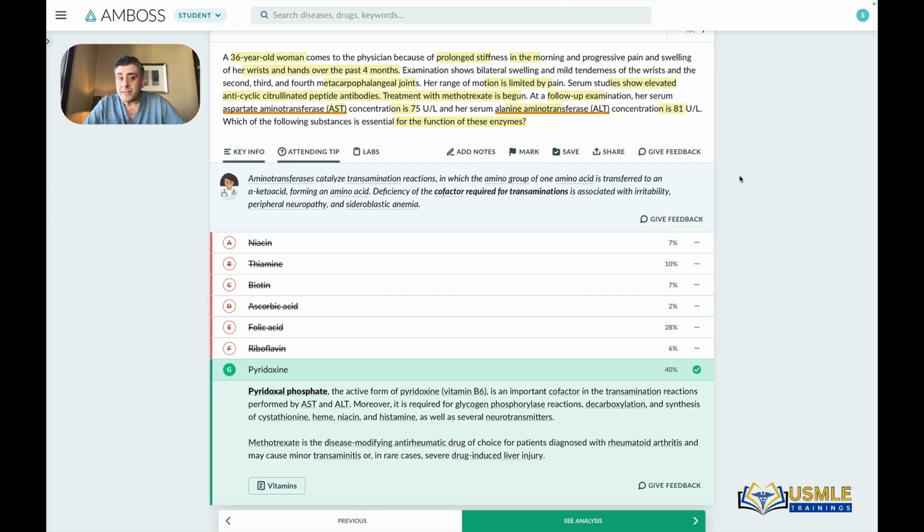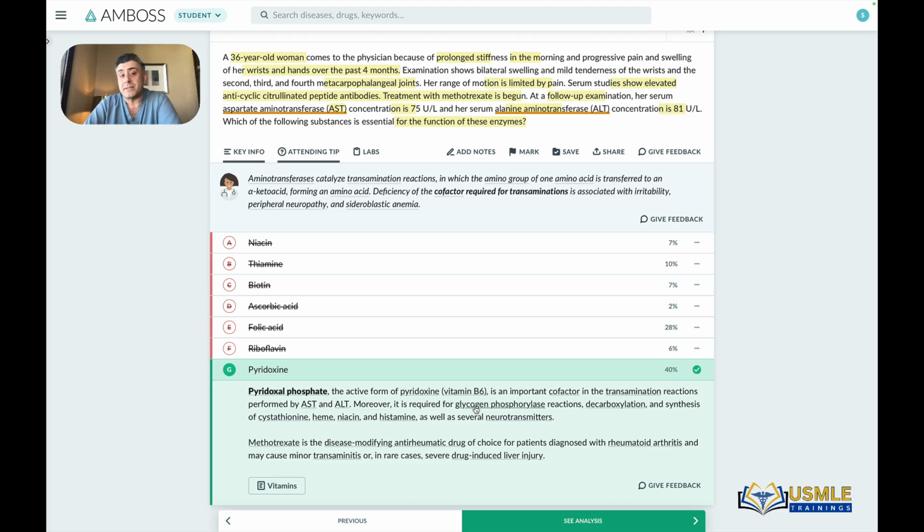And all they did was show us that the transaminases are high. You see, they're not less than 40. They're higher than 40. So that's why you have to be very, very careful when you answer these kind of questions because they can get you from different angles. So B6 here, pyridoxine. If they put in pyridoxal phosphate, you need to know that it's the active form of pyridoxine. So whether it's B6 or pyridoxine, please be familiar with both. Just don't depend on the letter and number.